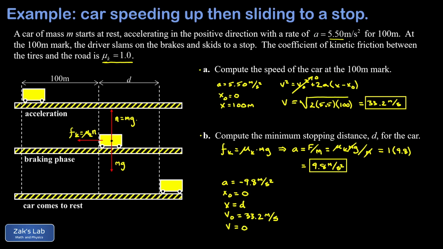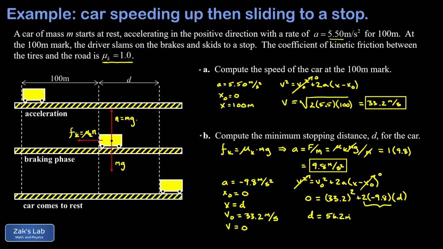So notice that once again, the time-independent constant acceleration kinematics formula is the one we want because we're not interested in how long this process takes. So we write the equation down, plug in the stuff that we know, and we should be able to solve for d. So my final speed again is 0. My initial speed, 33.2, and I need to square that. My acceleration, and the sign matters here, is negative 9.8. My final position is d. My initial position, 0 by assumption. We simply moved our origin there for the analysis of this part. So we go ahead and square 33.2. Subtract it from both sides, divide by the coefficient of d, and we can solve for d. Into 3 significant digits, I get 56.2 meters for the minimum stopping distance.